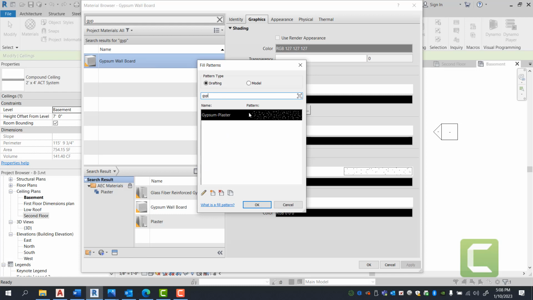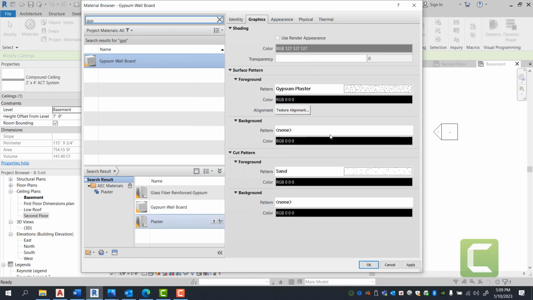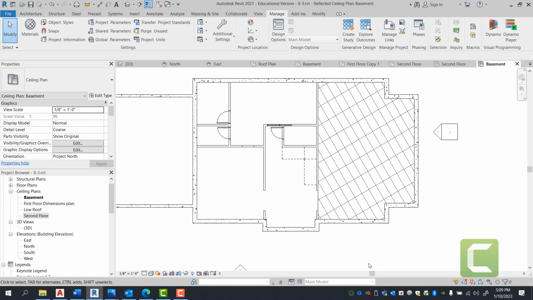And we're going to select gypsum board plaster. You're going to select OK, and that's what's going to be represented as the foreground, and what's going to be looked at when it comes to a cut pattern. You're going to hit Apply and press OK. So now anytime we have a gypsum board ceiling, that's how it's going to be represented.